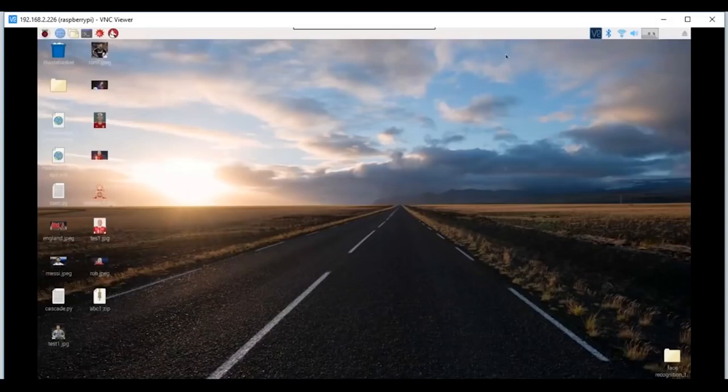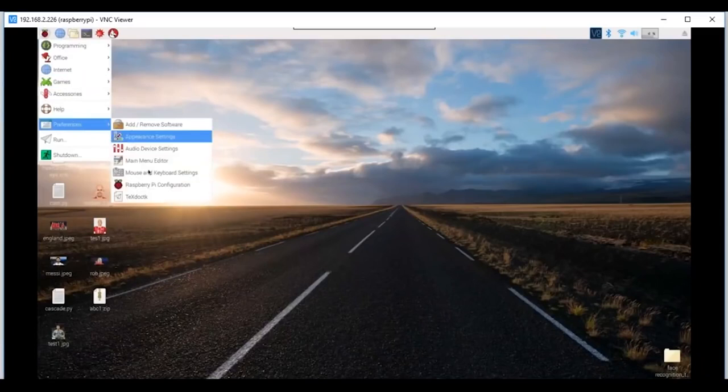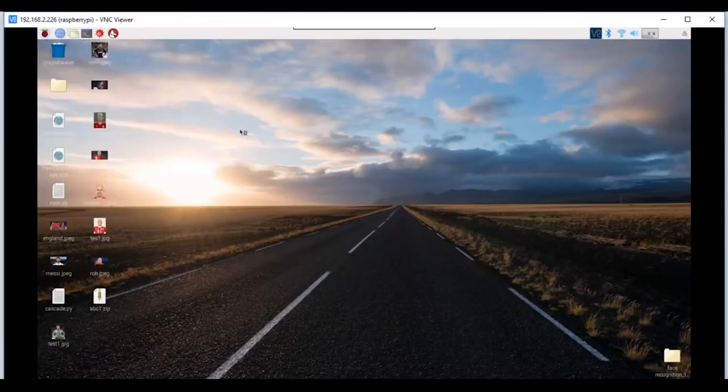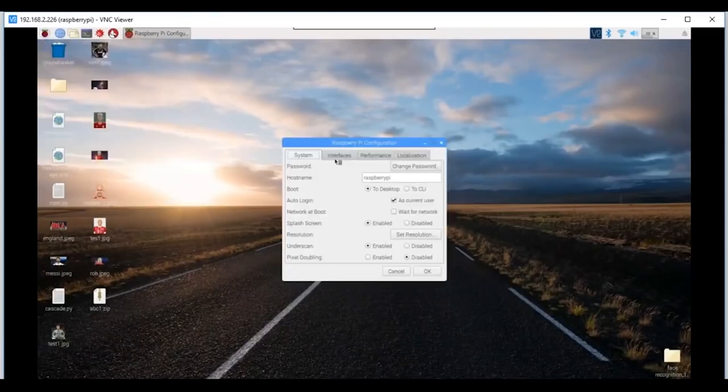So this makes it quite easy for me to show you what I'm doing on my Raspberry Pi. Once you have successfully connected and turned on your Raspberry Pi, you can go into the menu and then go to the preference section. Here, go into the Raspberry Pi configuration, and what you need to do is go into the interface section here. Once you're here, make sure that you have enabled the camera option as well.